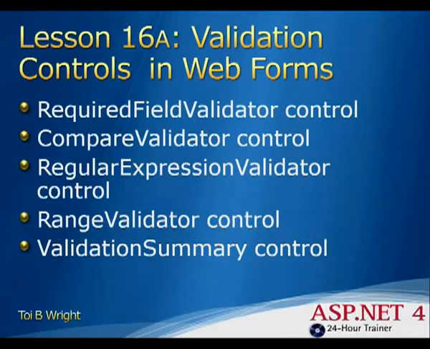controls. The required field validator control is used to ensure that a value has been entered and is the most frequently used validation control. The compare validator control is used to perform a data type check and to compare the values of two different controls. The regular expression validator control is used to compare a value against a regular expression. It is used to validate the formats of such things as email addresses and phone numbers. The range validator control is used to check that a given value is between two values.